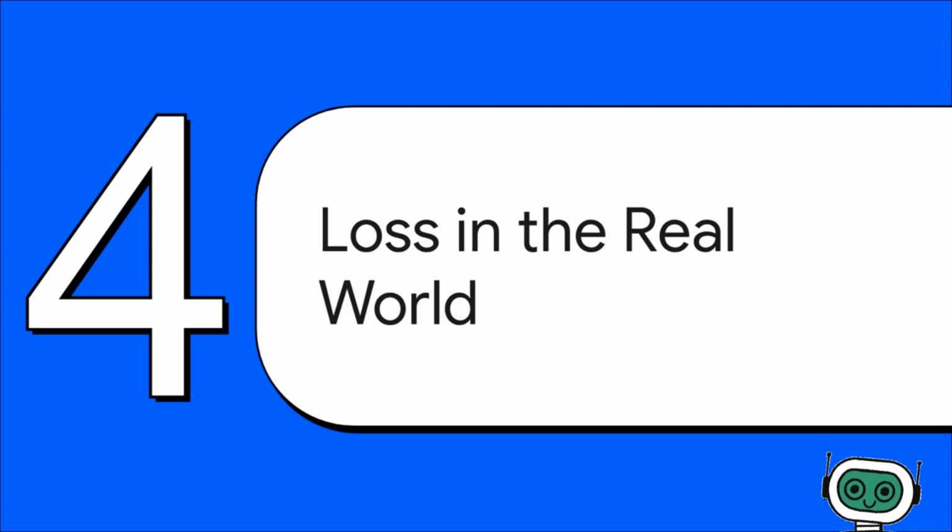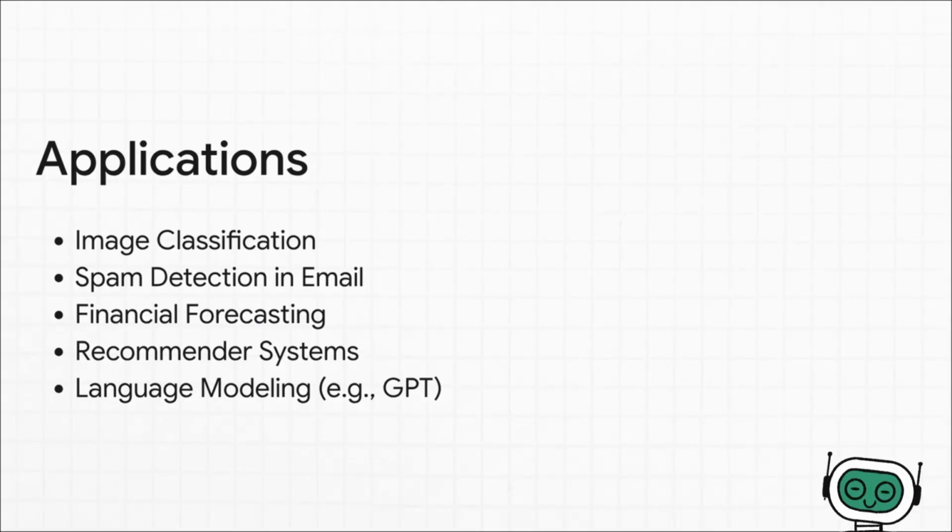And believe me, this isn't just some abstract, theoretical stuff. Loss functions are the beating heart of pretty much every machine learning system you use every single day. Think about it. The image classifier that tags your photos, the spam filter in your email, the recommendation engine that knows what movie you want to watch next, all of them are constantly being guided by a loss function working behind the scenes. And this is especially true for the large language models that are everywhere right now.